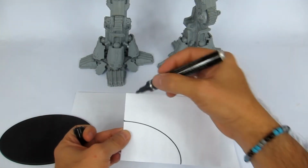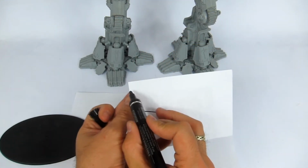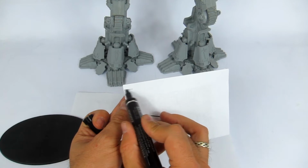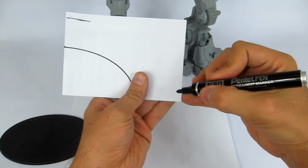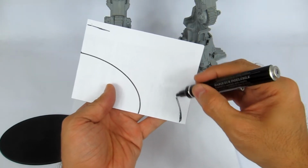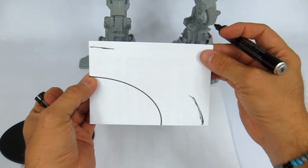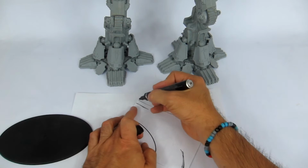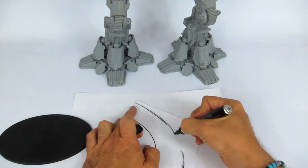Okay, and remember, we're not going absolutely parallel to the edges. We're going to come on like that, and here we're going to come in pretty quickly there. So you kind of get where I'm going here, hopefully. Let me just put this on the table so I can actually draw it properly.